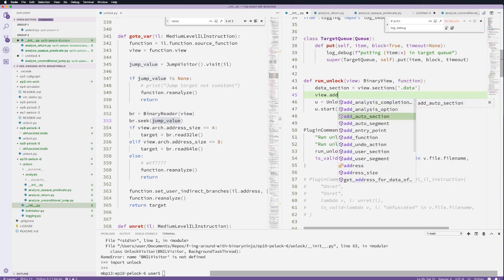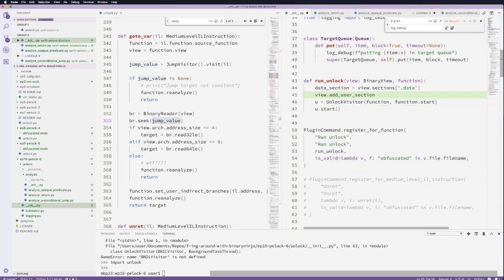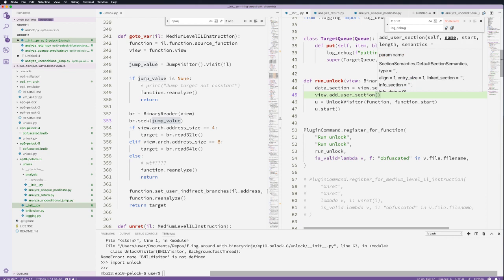Add users. Create and add always gets me. I can never remember which one is which.